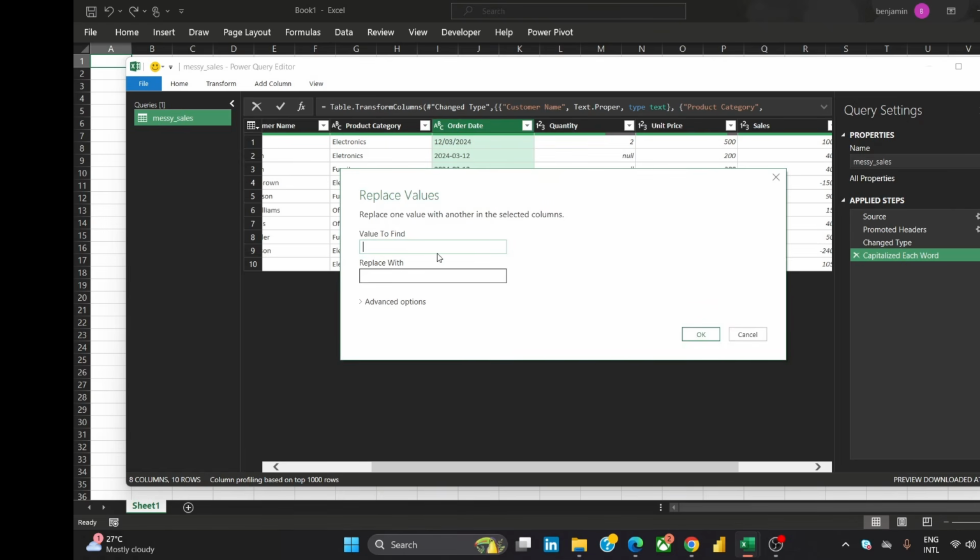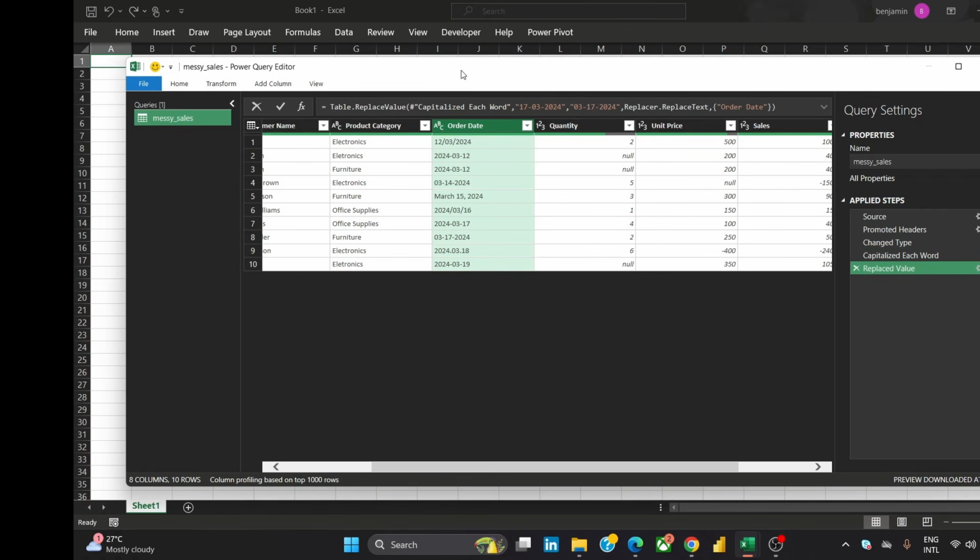Once we say replace values, we paste this here, and we say we want to replace this with 3rd 17th 2024. Now this says March 17th 2024. Then we can say okay.